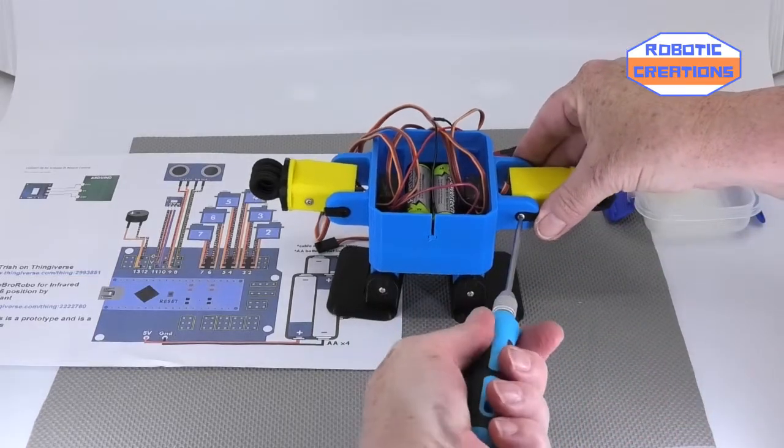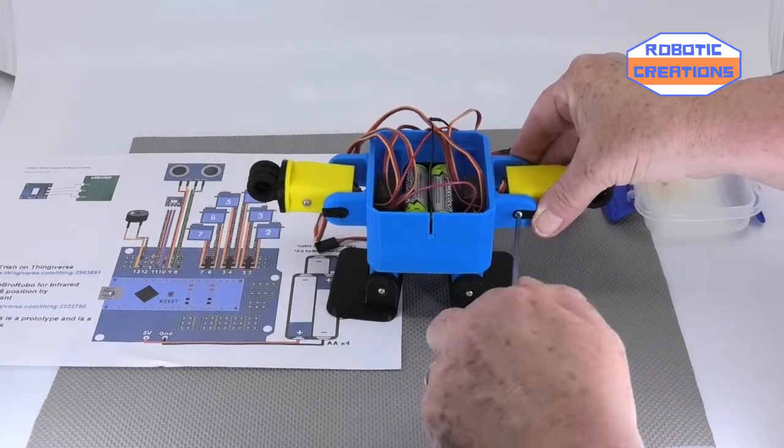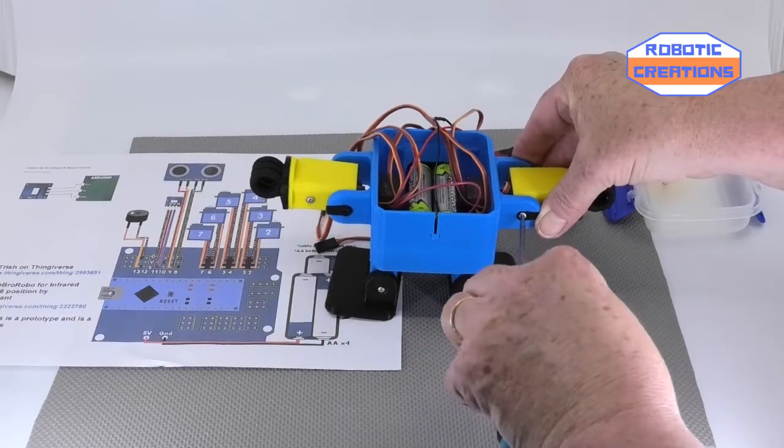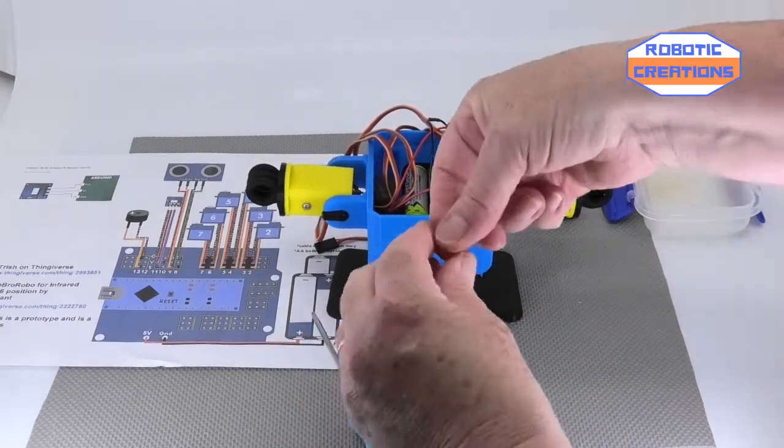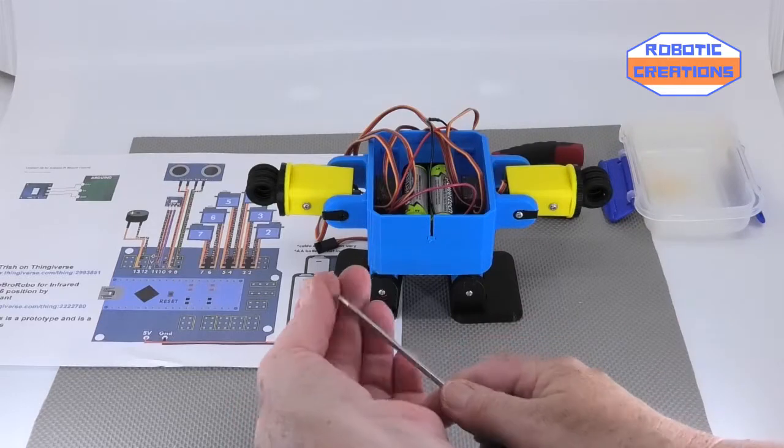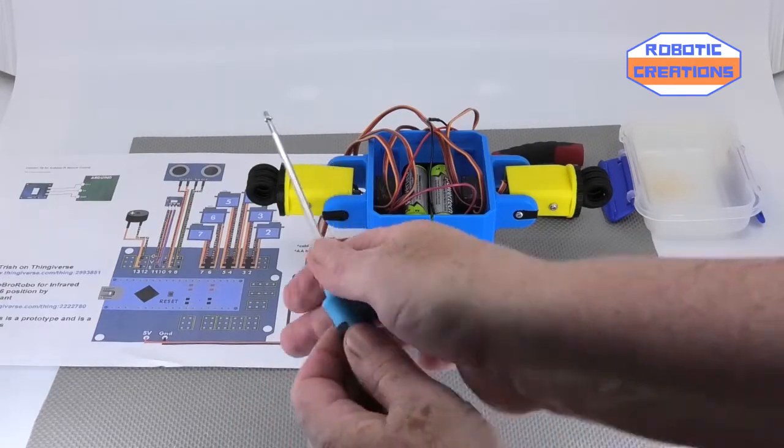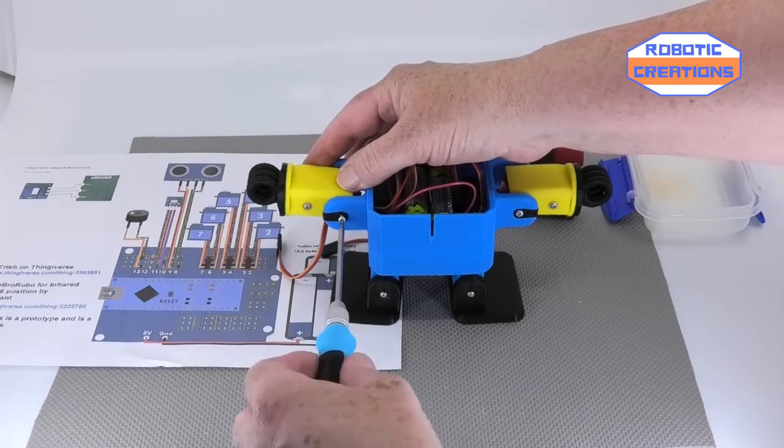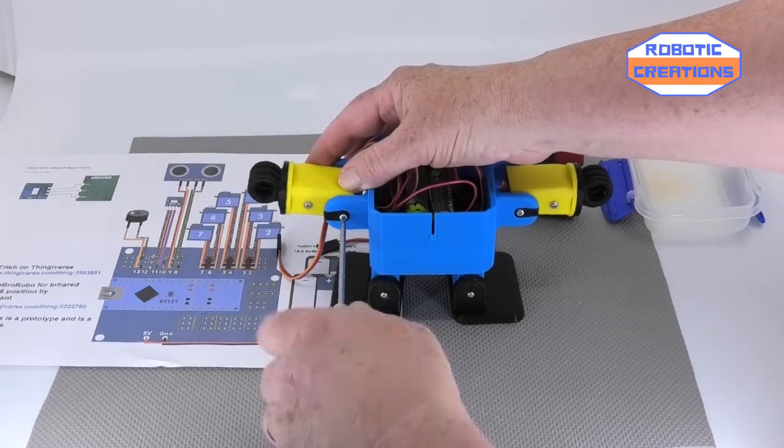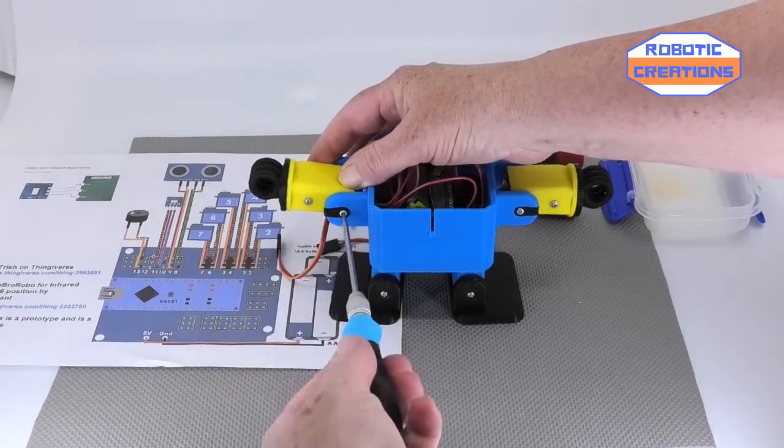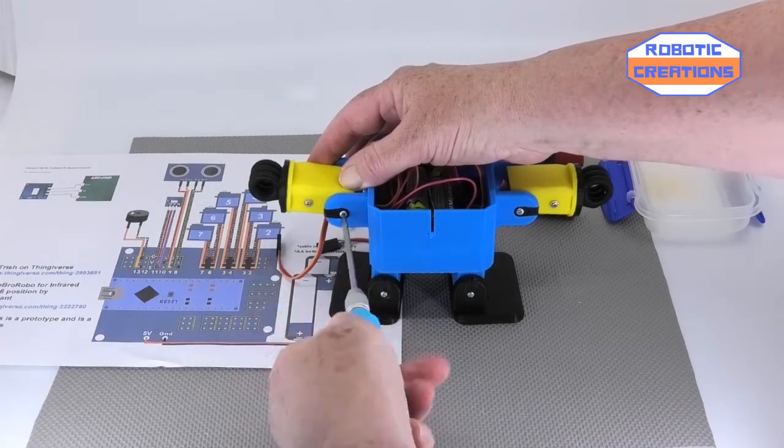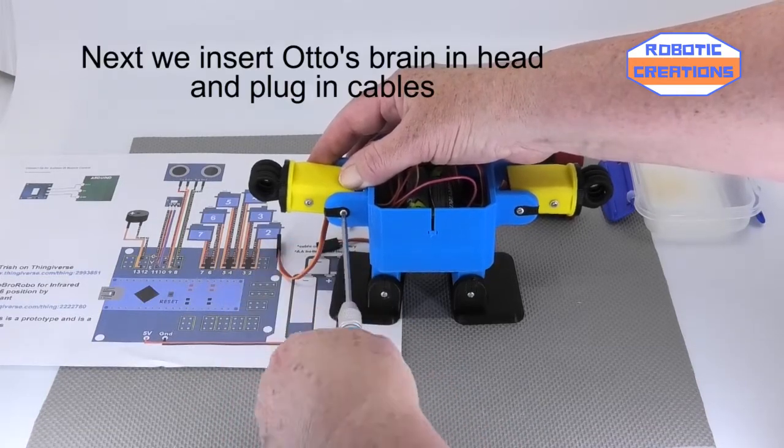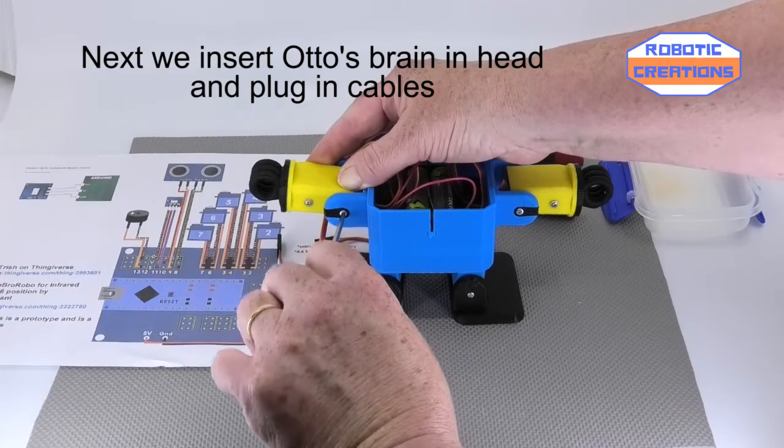You'll find it quite fun to do. Just slot that in, make sure they're in and that's it. Next we're going to go to Otto's circuit board, putting it in, and that's it.